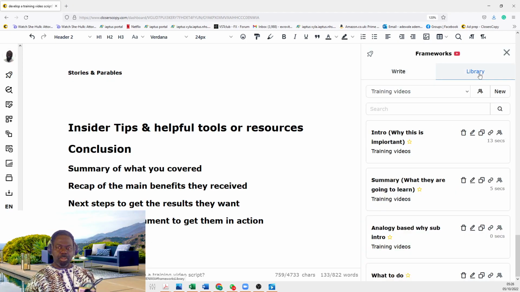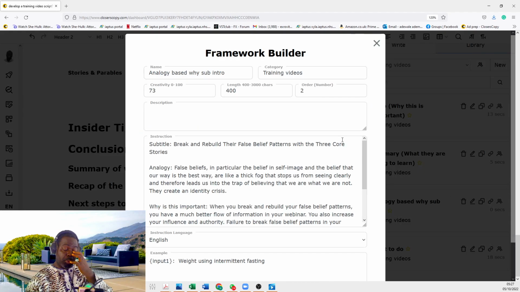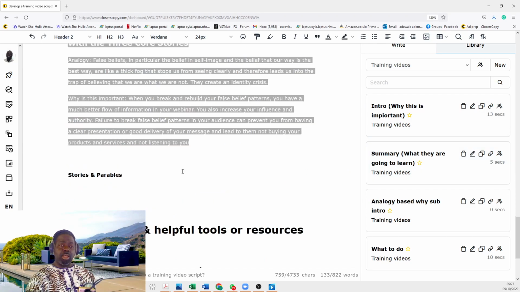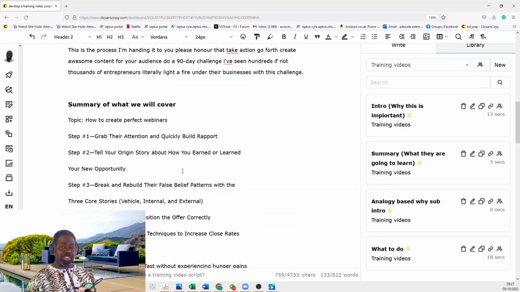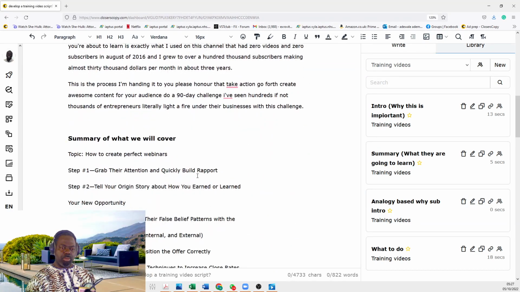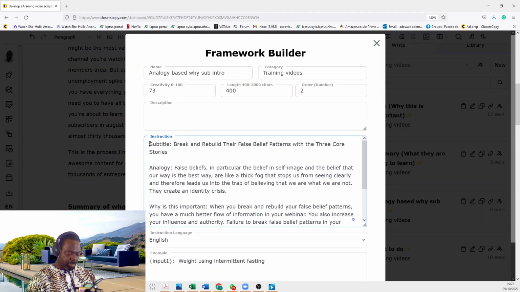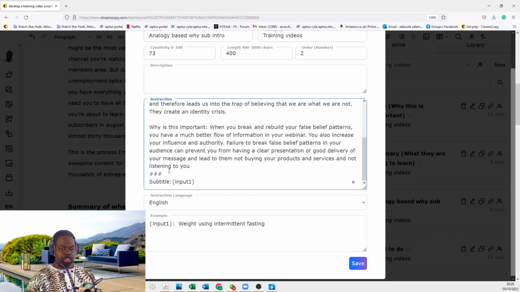So I just noticed I forgot about something. I tend to find that in order to make the subtopic type frameworks more relevant, it's important to add the main title of the article, because if you don't, it's just going to give you answers that may not be relevant. So let's adjust that. The topic we were following here, how to create a perfect webinar, needs to go with that first example I created, which means we've got to change this to a two input type framework.